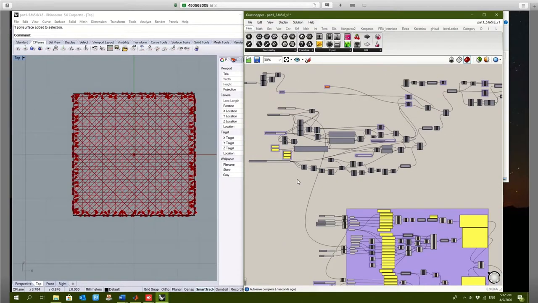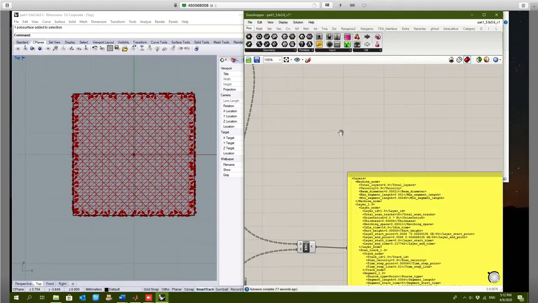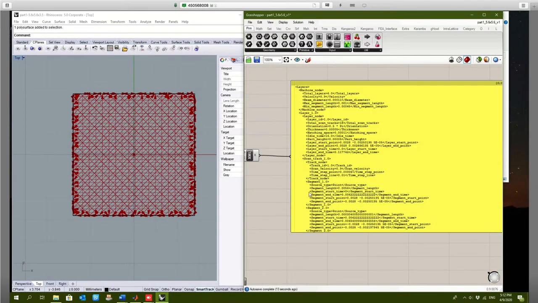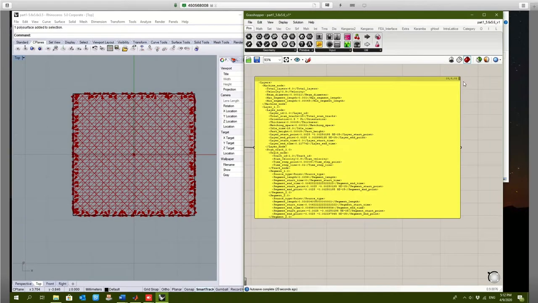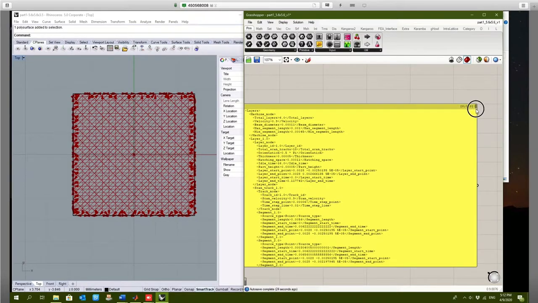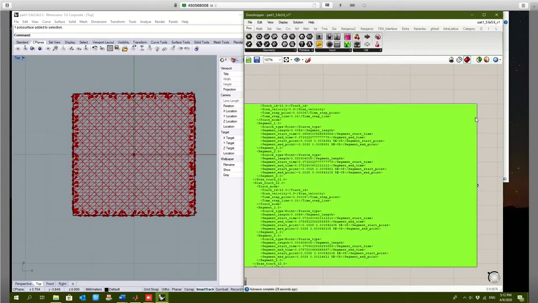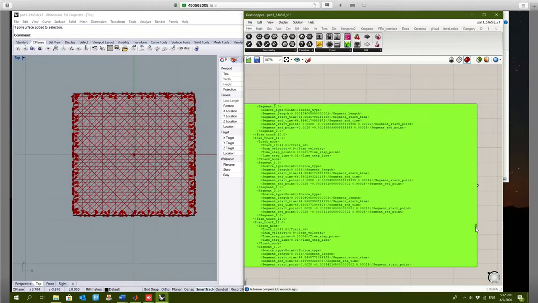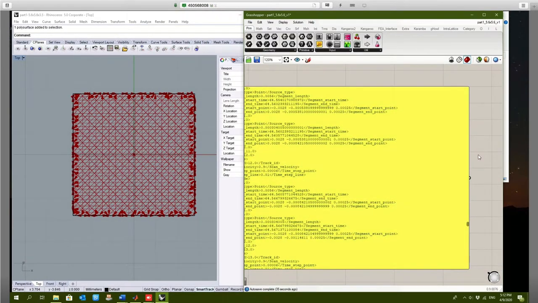And finally, let's go back to the output file again, and we can see the necessary process parameters for each layer, and each scanning track have been filled into the corresponding place in this XML file. So this is the whole process of how to generate a zigzag scanning path for a part using this Grasshopper script automatically.